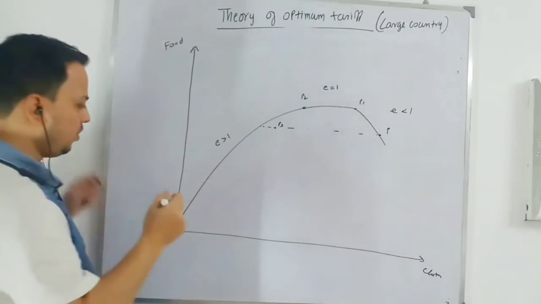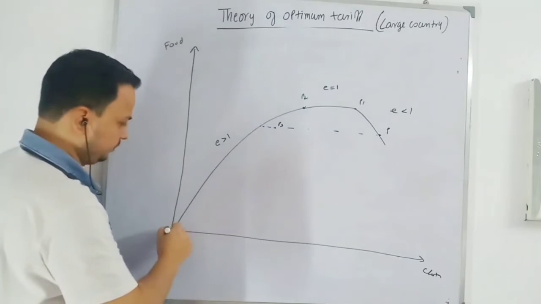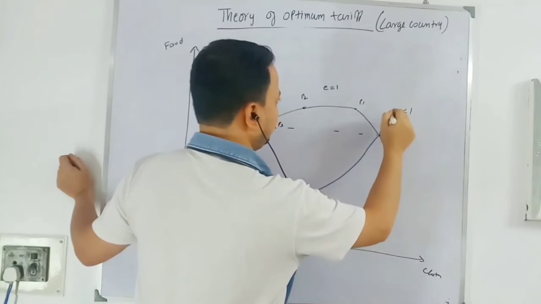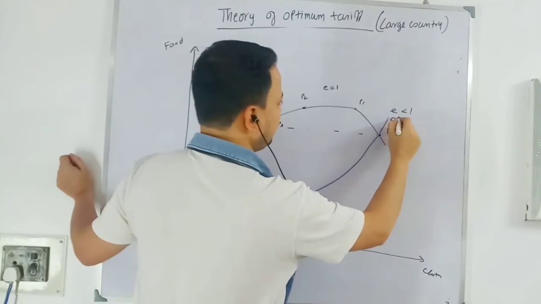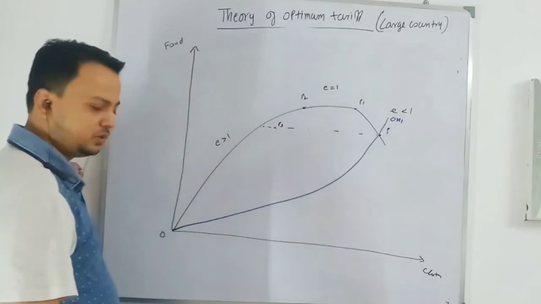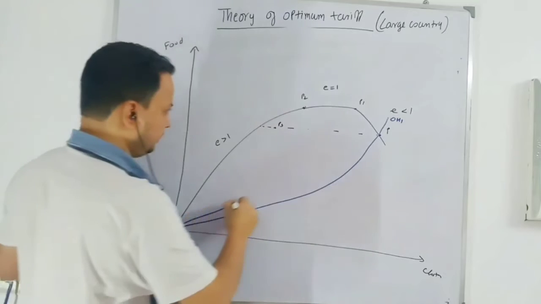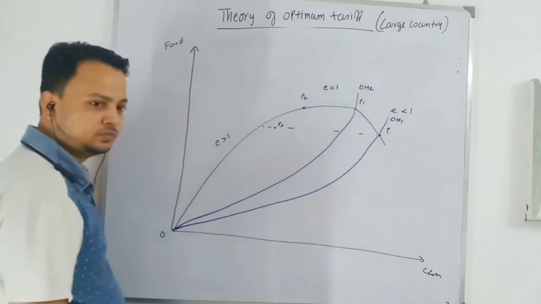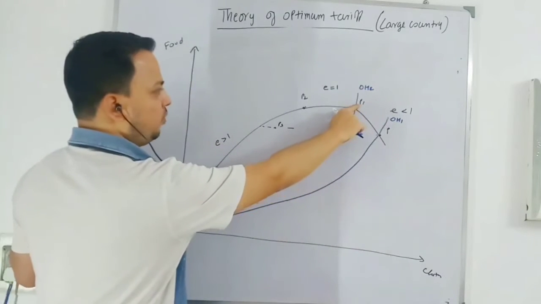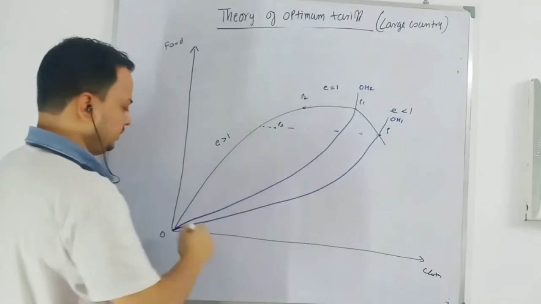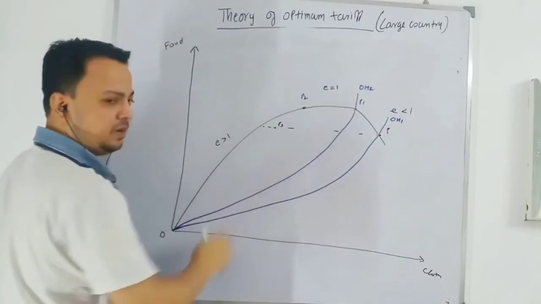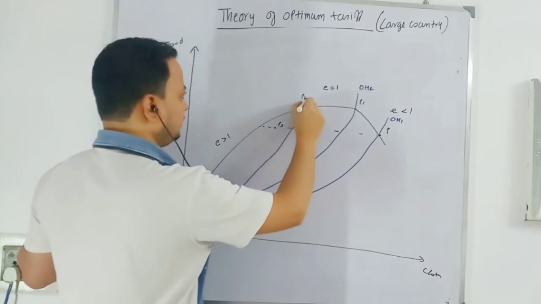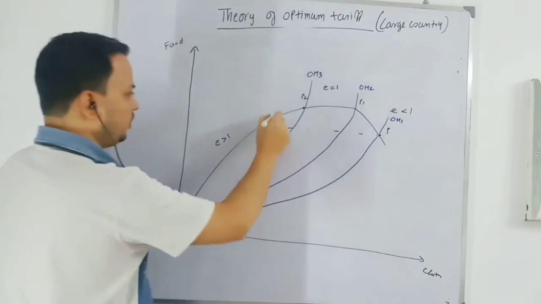Now let me draw the offer curve of the home country. Say when elasticity is less than 1, this is the offer curve of home country 1. Then this is the offer curve of home country 2. This point represents your trade point, or volume of trade, P1. And when you draw a line from the origin, you will have your terms of trade, same thing. And this one, see, OS3, and one drawn from here.